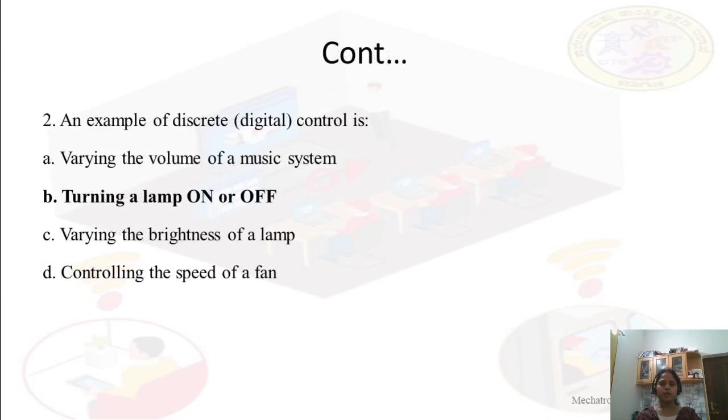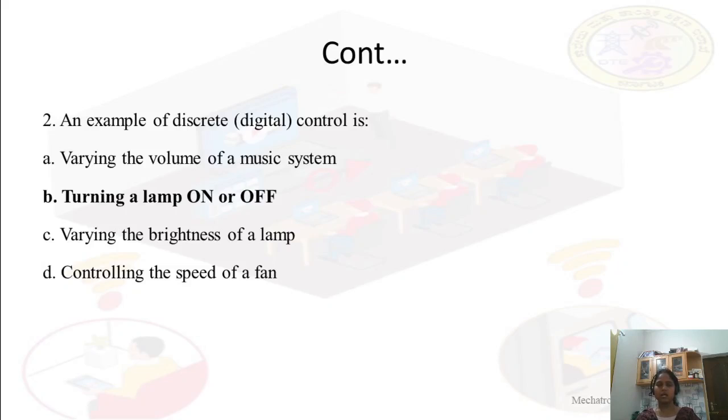An example of discrete or digital control. What is the example of digital control? Varying the volume of a music system, turning a lamp on or off, varying the brightness of a lamp, controlling the speed of a fan. See here, varying the volume of a music system is a kind of continuous signal.